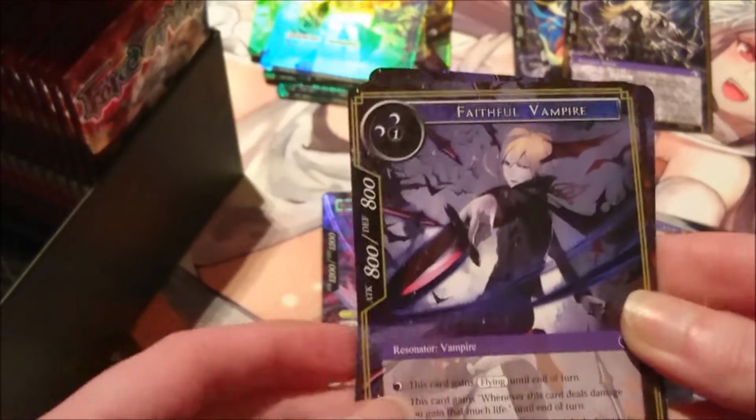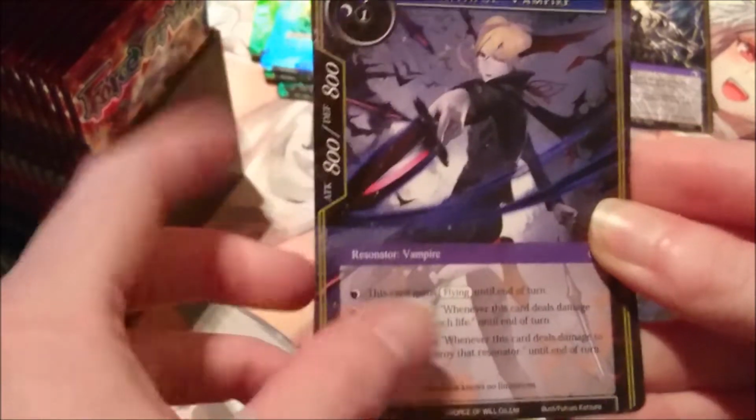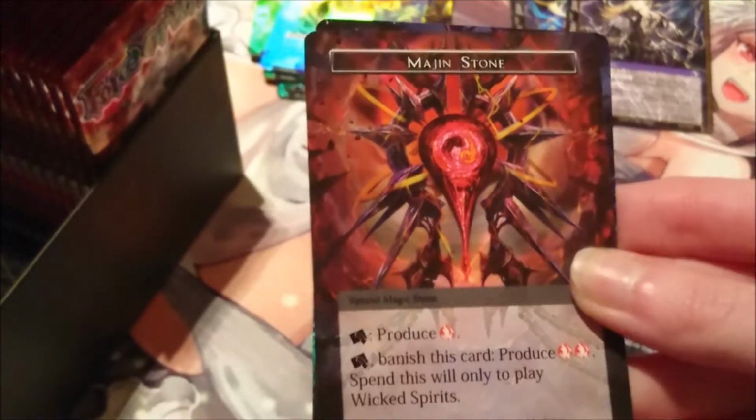Great times indeed. Ooh, I quite like this faithful vampire guy. He has really nice artwork. It's very nice. Ooh, we got a Magian Stone.